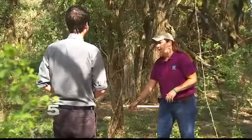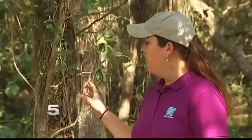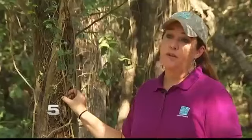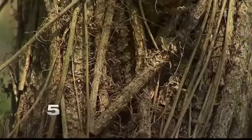Melissa Jones with Texas Parks and Wildlife says it can even grow on homes. For us, we try to kill it and not rip it off the trees because it could hurt the tree itself if you pull it off. So I would think that for your roof or for your house as well, if you would pull that off, it could damage the house.